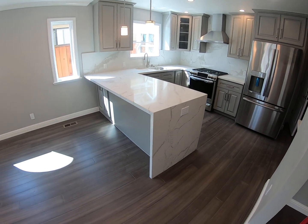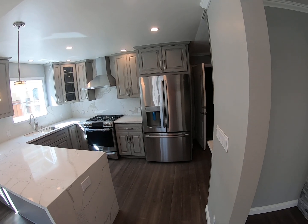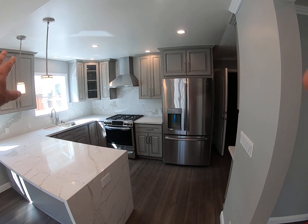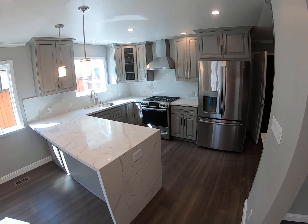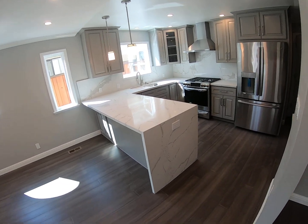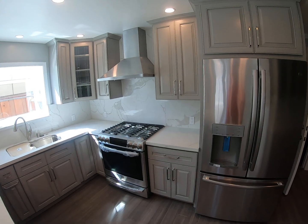We've got a bar where you can put stools underneath in here. We have about, what do we have, 3 or 4 lighting circuits in here. The main recessed lights, one under the sink, the pendants. We have under cabinet lights, the whole dining room area and living room on separate switches. We've got a nice elegant touch here with a see-through glass corner cabinet.